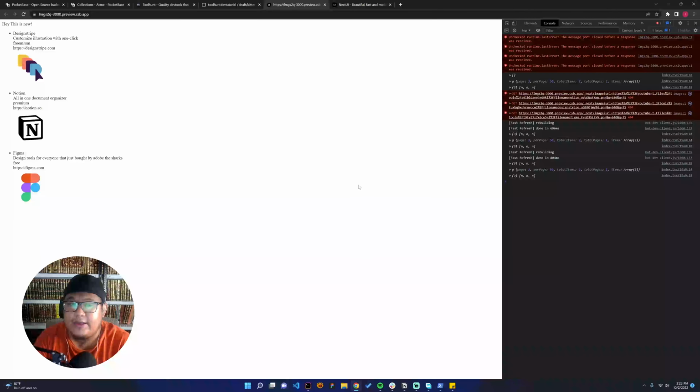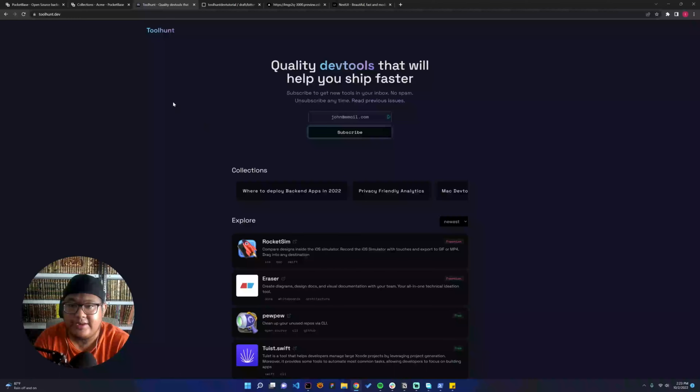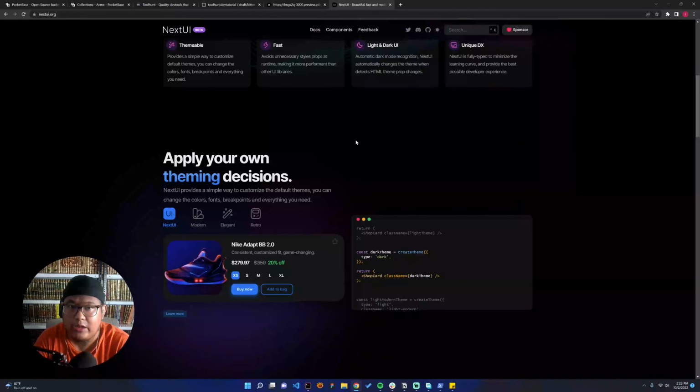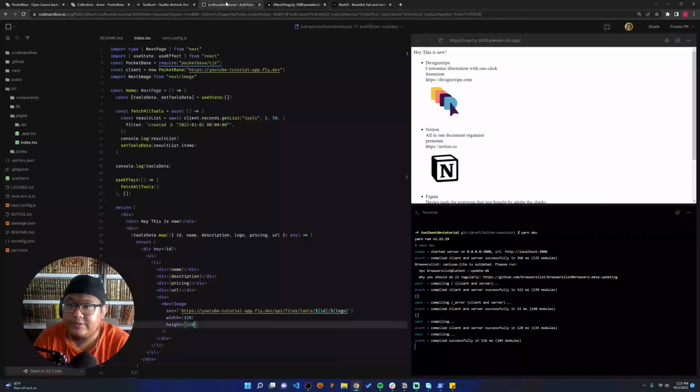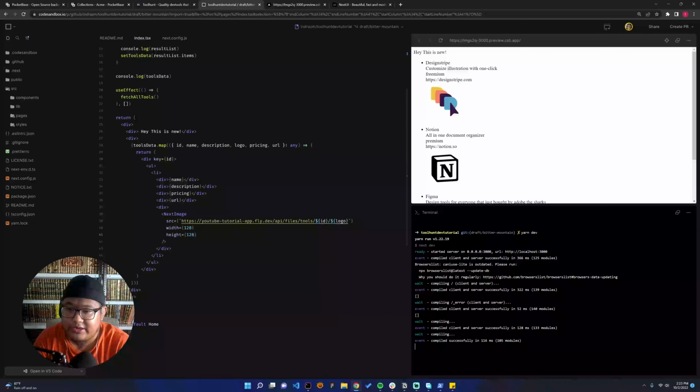So yeah, you can see, as I said, that we will build this website. To make it easy, we will use NextUI. It works very well with Next.js, and it will be very fast to do. So yeah, let's go to our repository. I'm still using the CodeSandbox projects, and we already have the code here that we will use later.